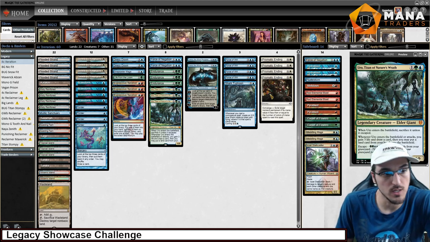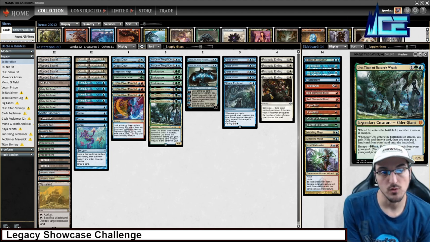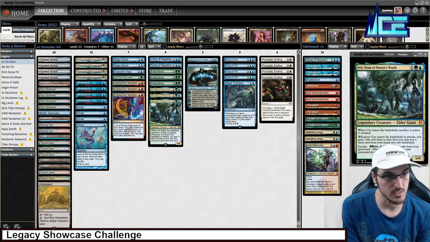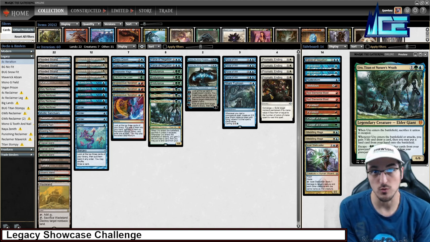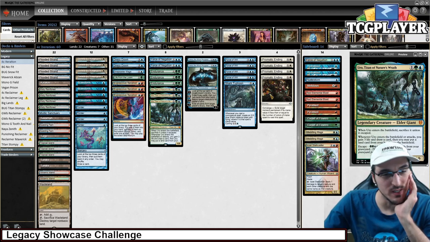Today we're going to be playing in the Legacy Showcase Challenge. I have not played the format in a really long time, so what's going to happen is I'm going to go in cold. I'm going to be playing in a 7 or 8 round tournament with this decklist that Matthew Book hooked me up with.